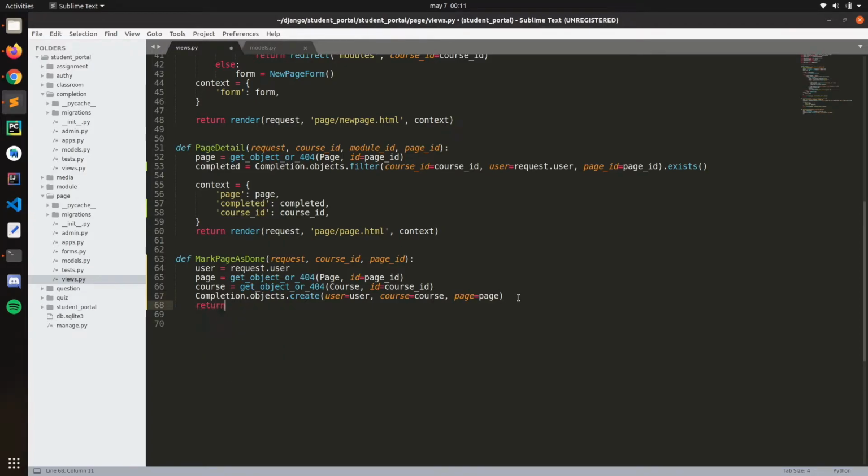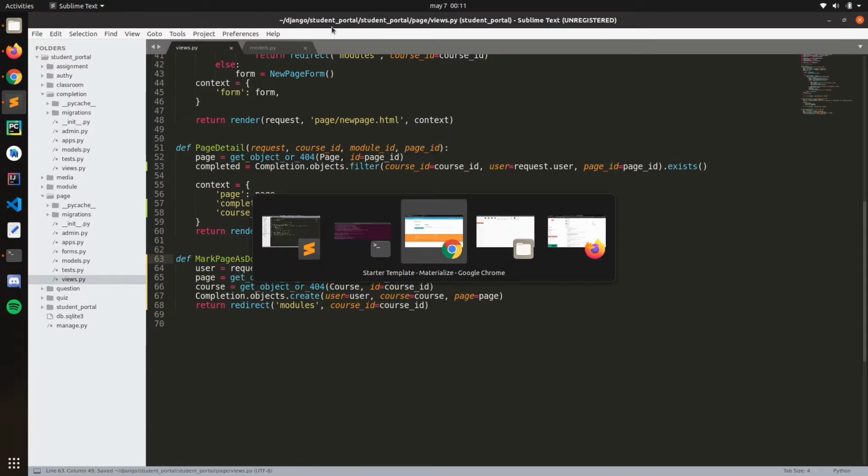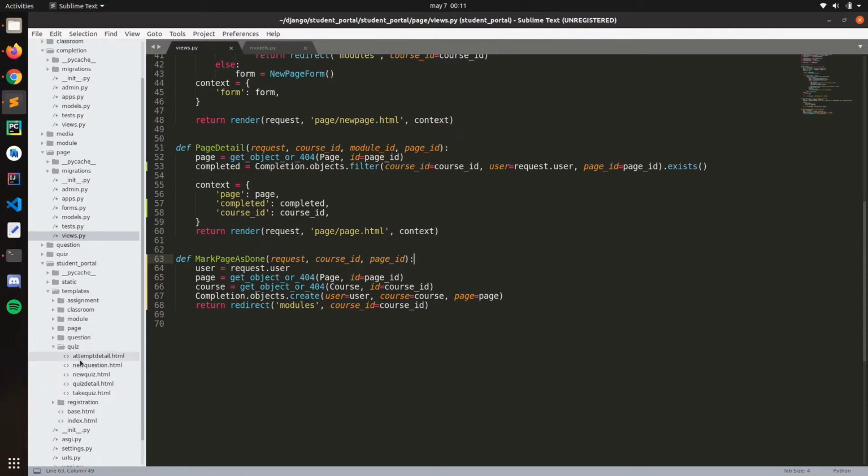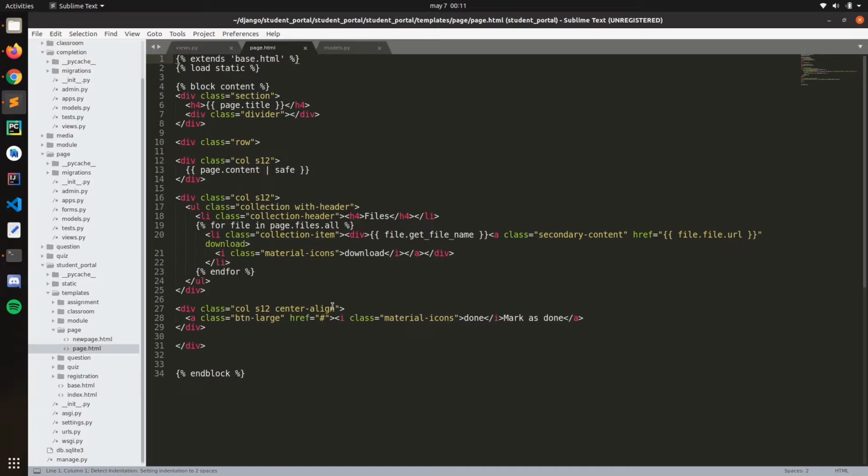And then here we're going to redirect the user to modules, and then course ID will be the course ID, right? We save that. Check. Okay, now let's go to our page templates here. Page here.